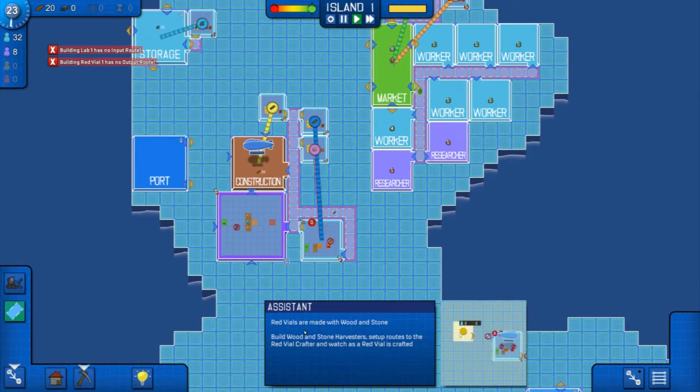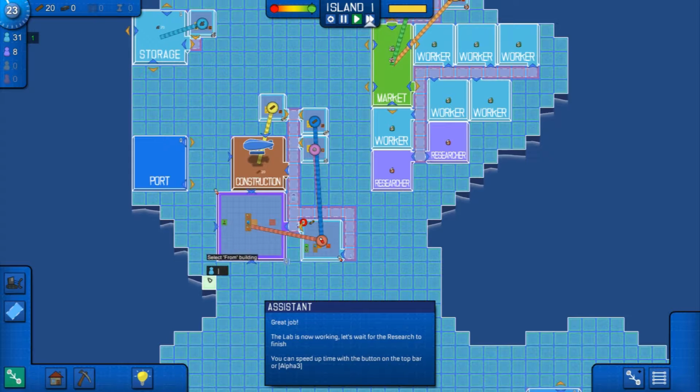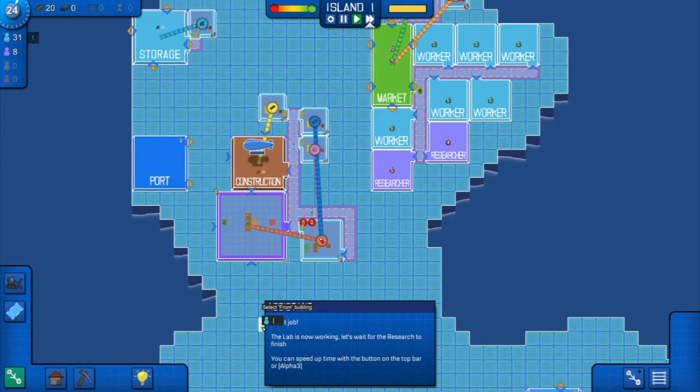So, red vials are made with that. Now that we have some red vials, let's use them in the lab. Set a route to take vials to the lab. So vials from there to there. Great job, the lab is now working. Let's wait for research to finish. You can speed up time with the button on the top bar or Alpha 3.